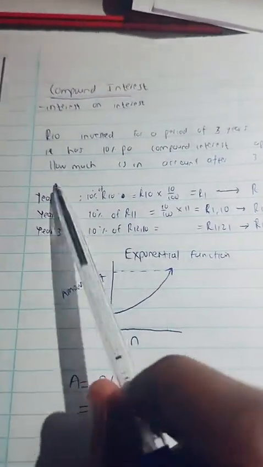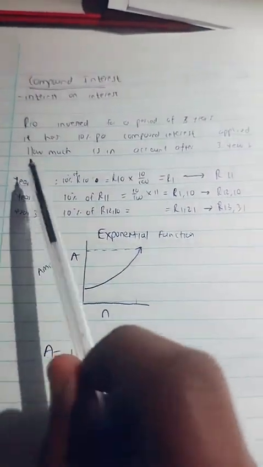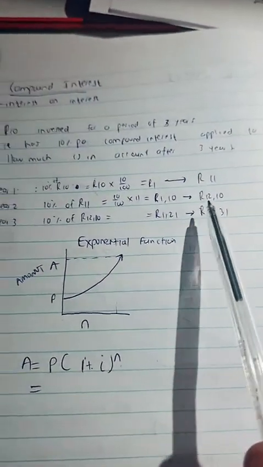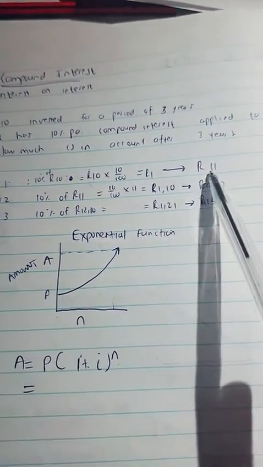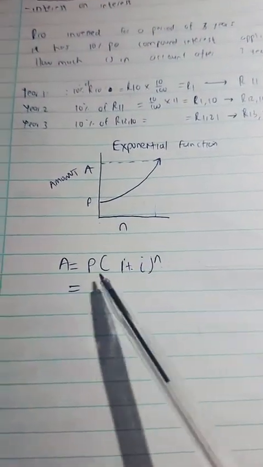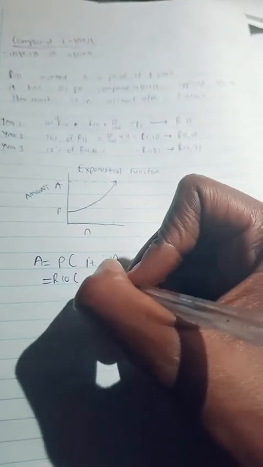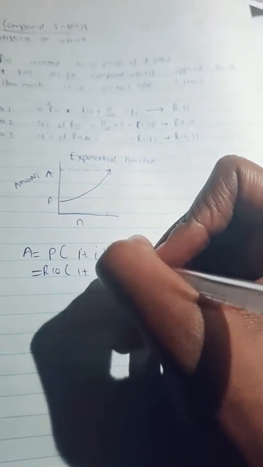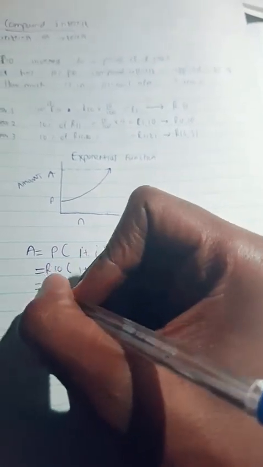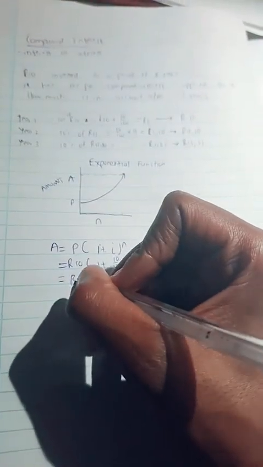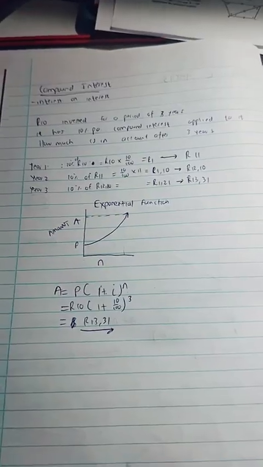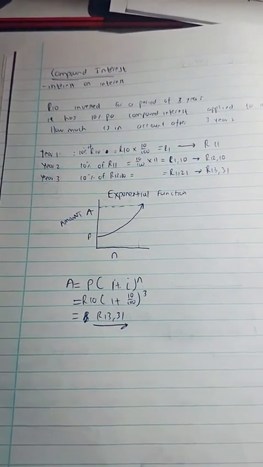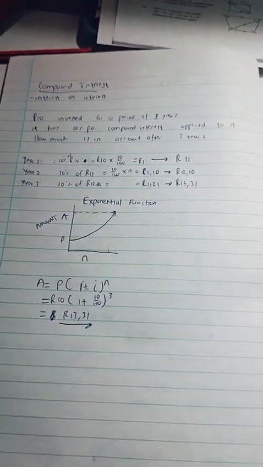And if we use the formula instead of applying the concept, guys, remember, when you are doing the actual calculations, we don't do this year by year. This is just for you guys to understand what compound interest is. That's why I did this year by year approach, so that you can see every year we are always adding on interest, but the interest is calculated based on the previous year's accumulated amount. So we can use the formula: 10 rand, remember, 1 plus i, where i was 10 over 100, and then n is the number of years, which in this case is 3. If you put this into your calculator, you'll get exactly that amount, which is 13 rand 31 cents, if we round to 2 decimal places. So I need you guys to have a good grasp of this concept.